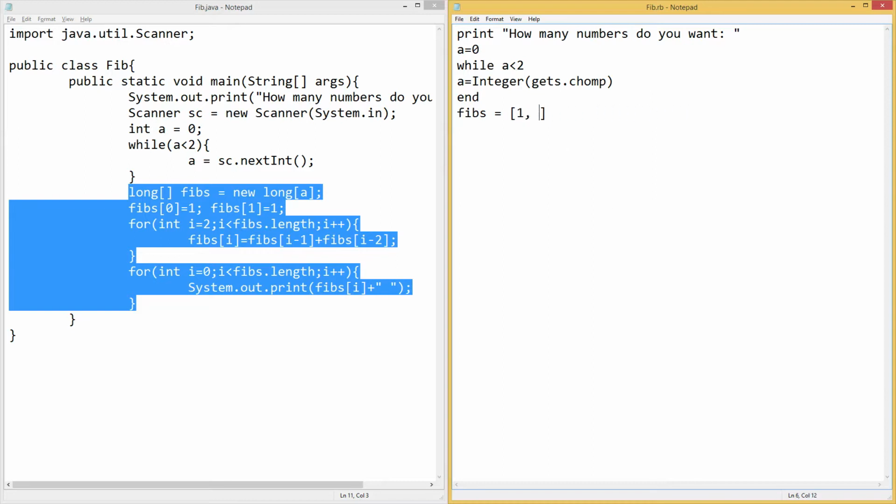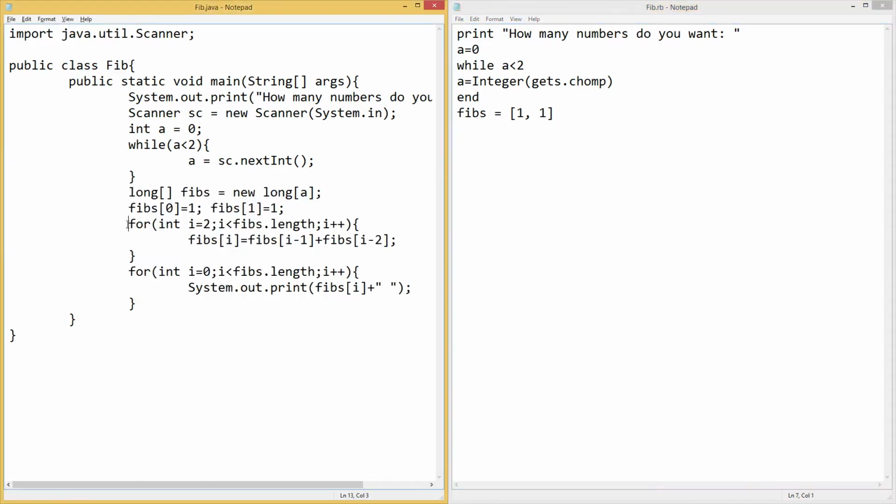But we're going to store 1 and 1, because that's what we did here. I didn't declare how long the array is. No, I just said 1, 1, because Ruby doesn't care. It just endlessly fills up until you run out of memory. Now you can add some numbers in, and I'm going to show you how you do that.